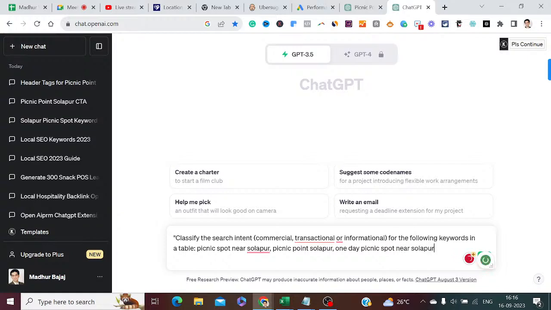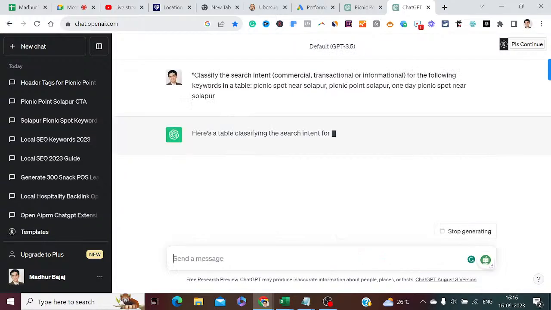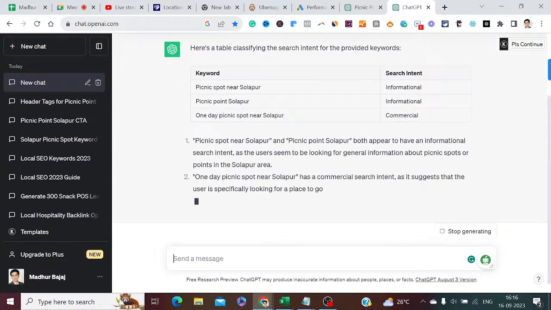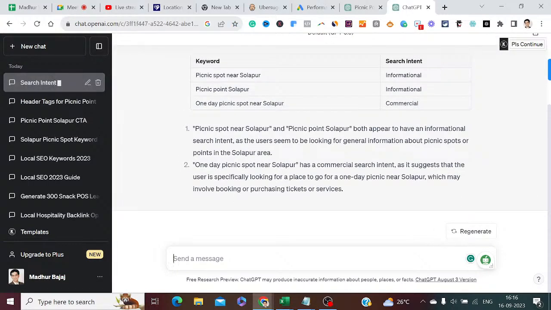Here it is. So you got this prompt here. It is giving me the category. So one day picnic spot near Solapur, this is a commercial intent keyword. Picnic point Solapur is an informational keyword.